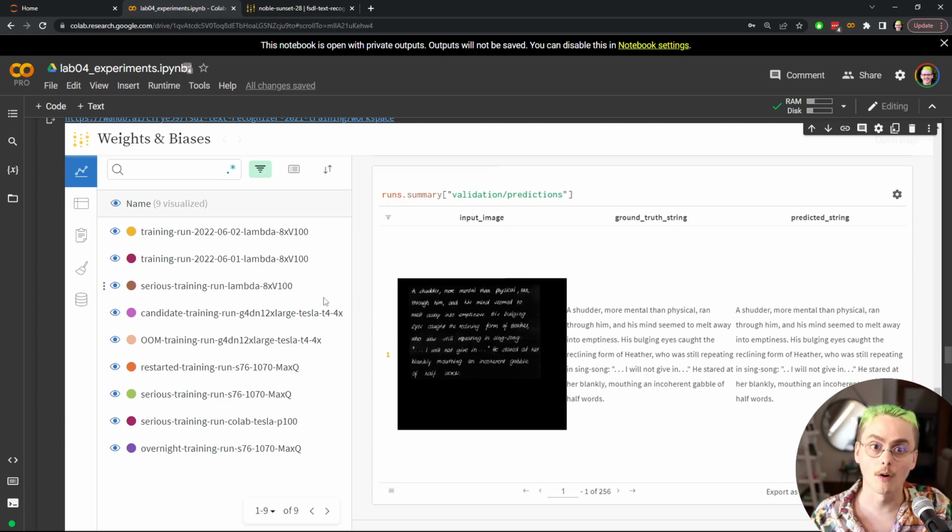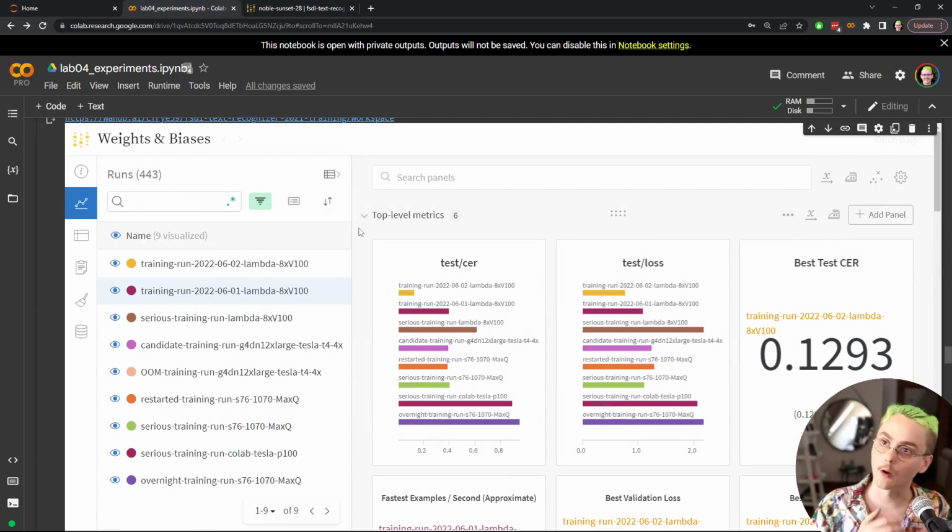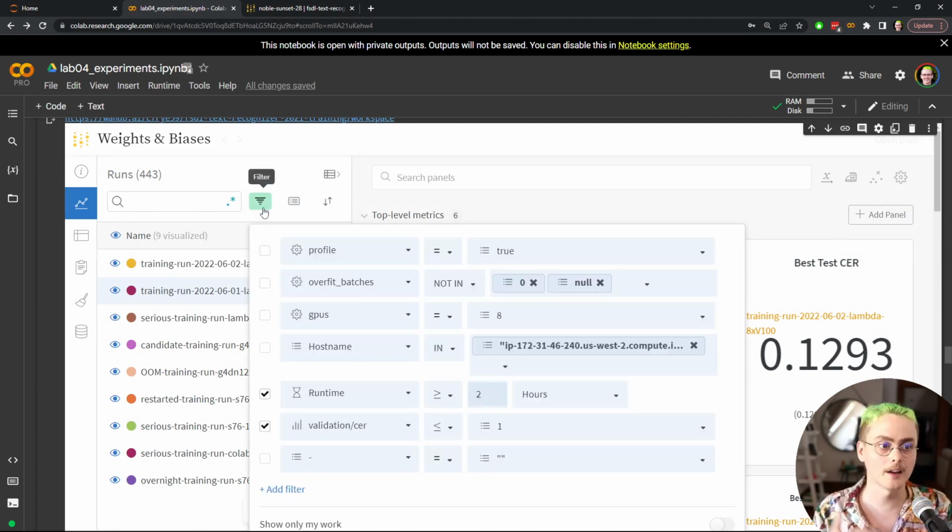At any point while going through this interface, we can also click in and take a look at a specific run. Now we're looking at metrics and charts and all the other information that we walked through previously for this individual run. So it's really easy to switch between looking at one run, multiple runs, and to go in and change the filters we're applying to look at different types of runs. And so we invite you to play around inside this project, take a look at some of the things that we've logged, and see some of these Weights and Biases best practices in action.